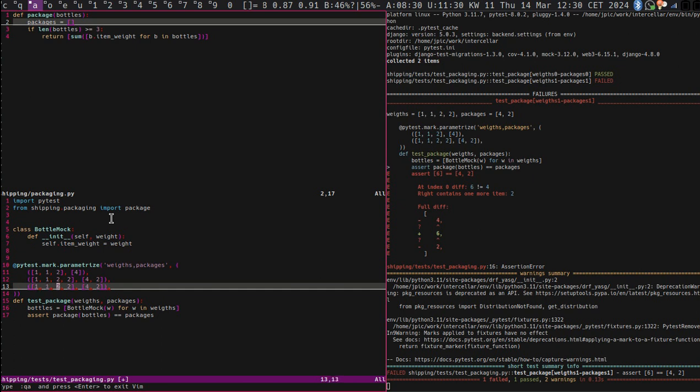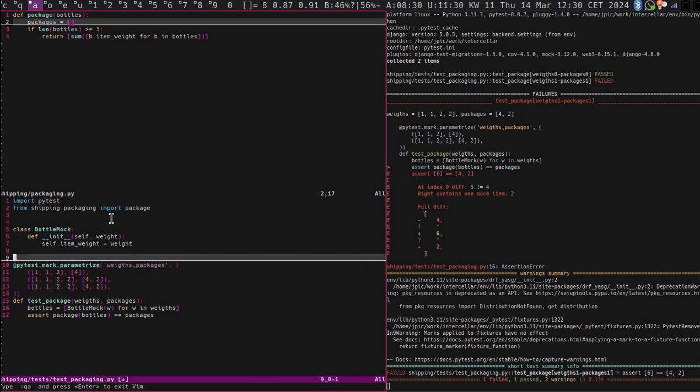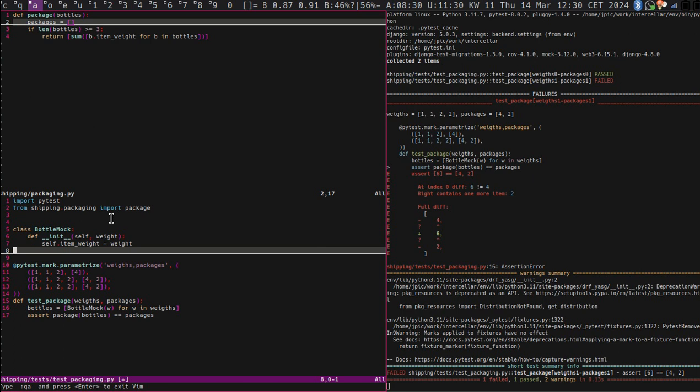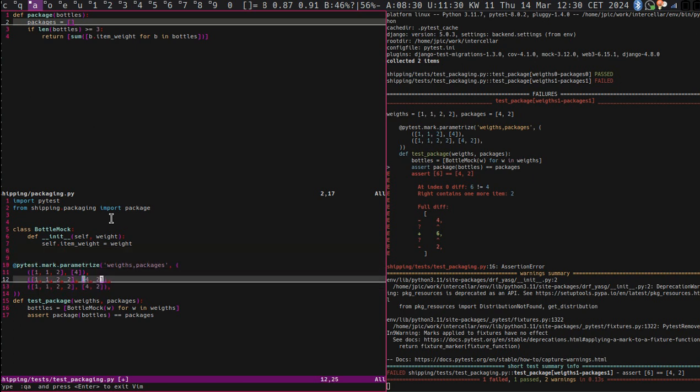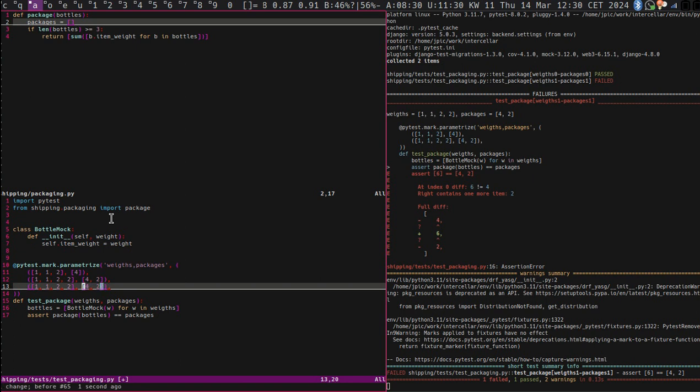I'm going to generate this. I want to generate bottle sets with random weights, maybe not. For the moment, I'm just going to do this in a simple way.